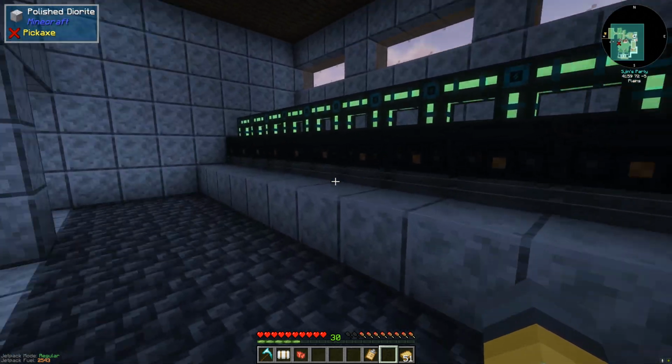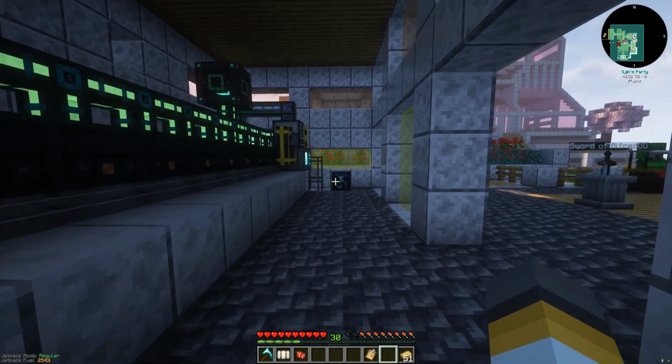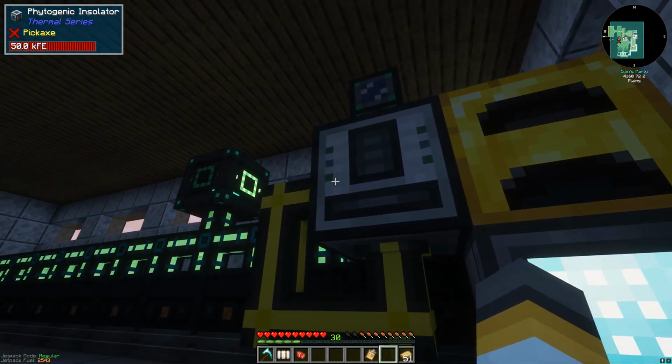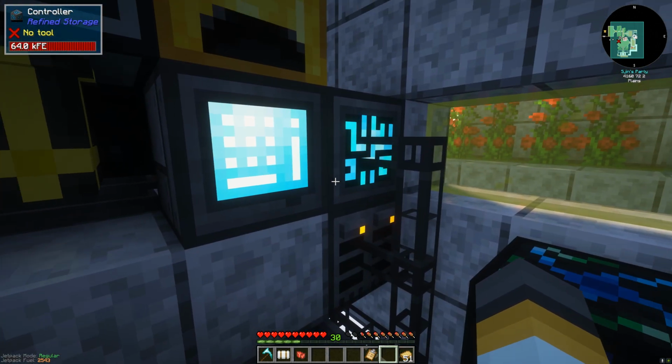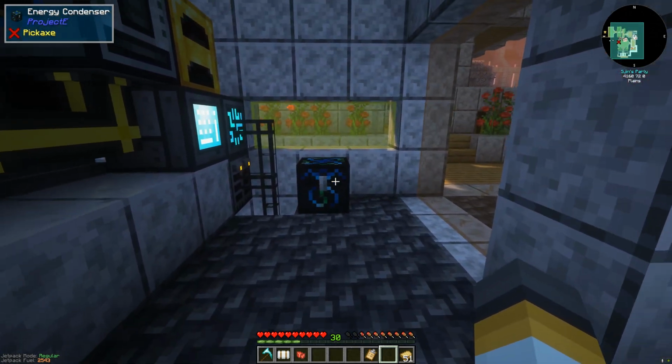So we moved the lava generation out of the power plant room because it just didn't make sense in here. It was making the whole place look cluttered. In fact, even this computer, the phytogenic insulator over here, all of this stuff has to move to its own area. For now, we're using it as basically my office.